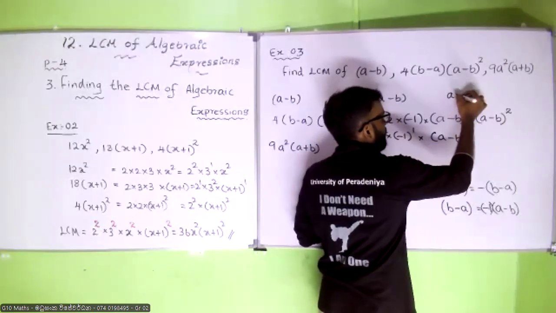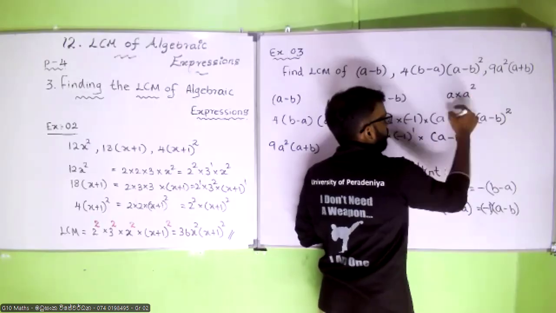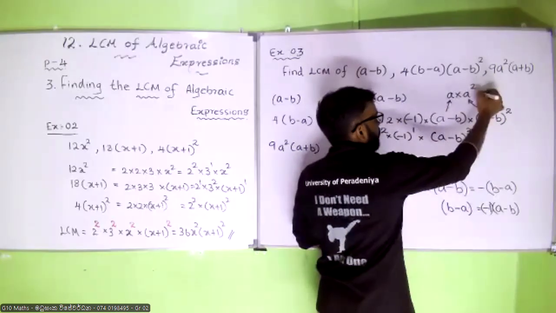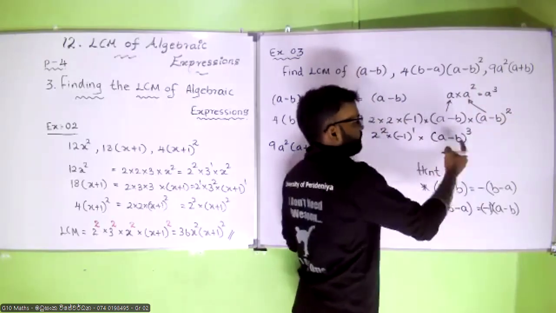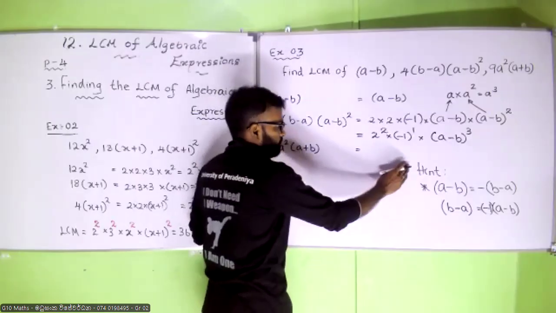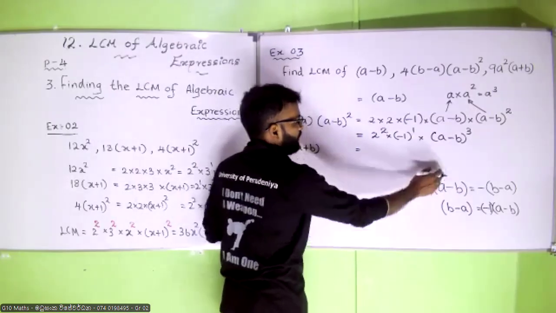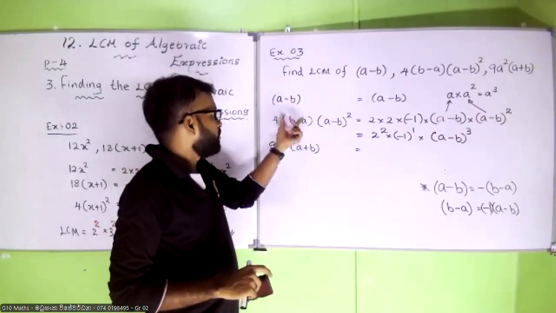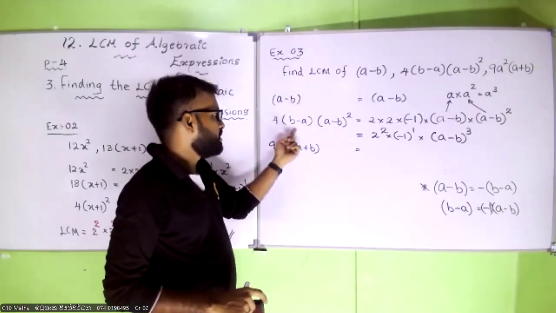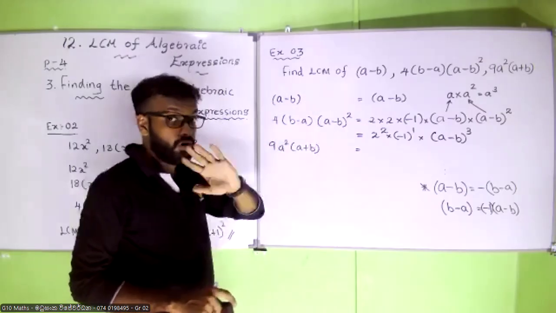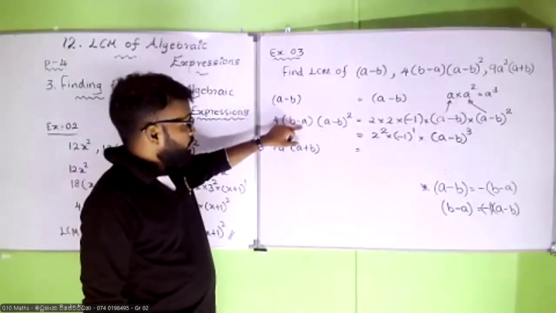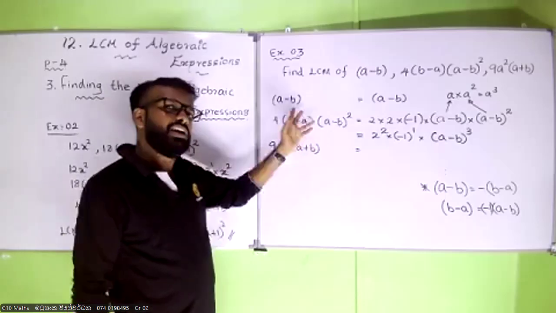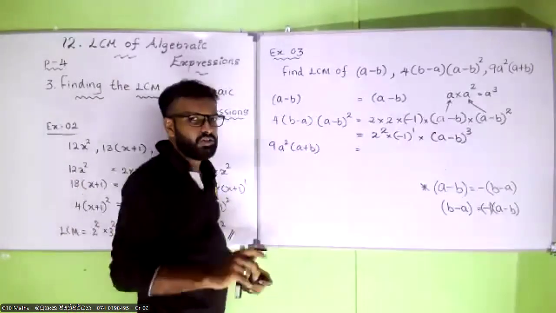Okay. This is something like A times A to the power 2, all A to the power 3. So that's how you are going to use the hint. You are not going to change A minus B into B minus A, right? You are not going to do that. But B minus A is the odd one, so you are going to change B minus A into A minus B. Only one change you have to do.